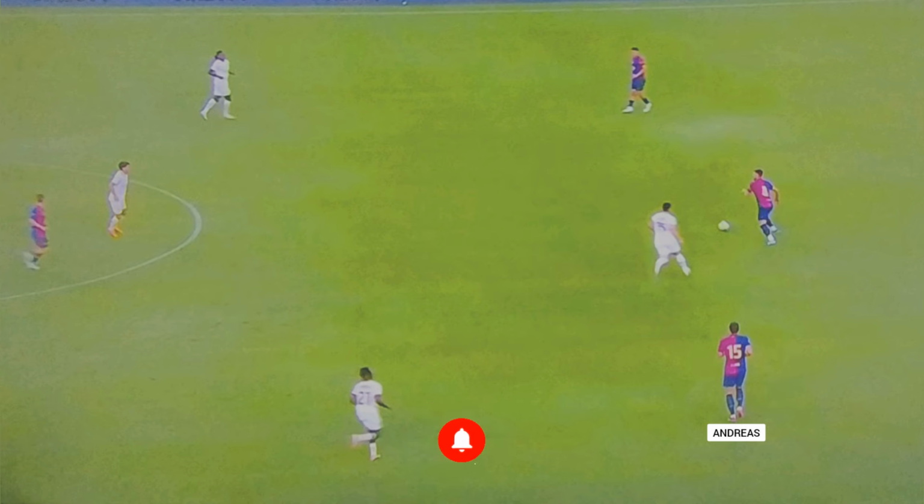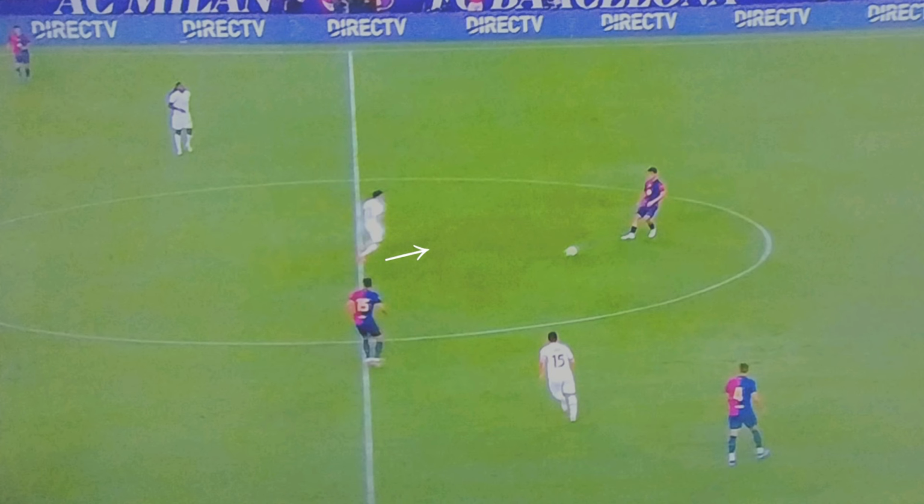And look at Jovic being drawn into a press, and because Jovic is drawn into a press, Chukwueze actually has to follow up that press, which meant that Barcelona would now have space elsewhere on the pitch. And you can see that the moment they started to press from this position, Barcelona was now easily finding the likes of Andreas Christensen in between the lines, and this is verticality at its best because of movement.